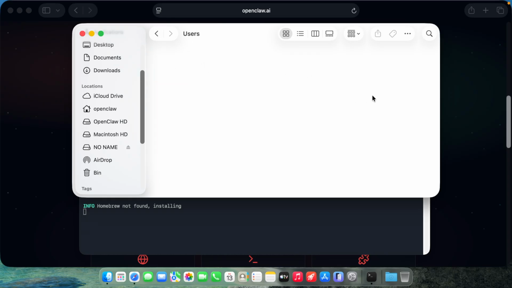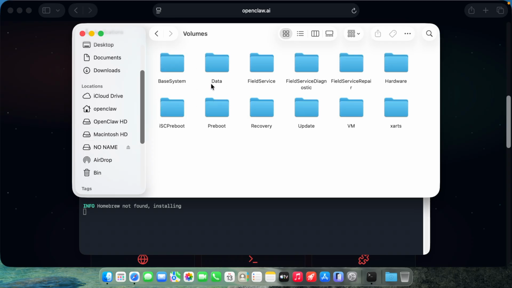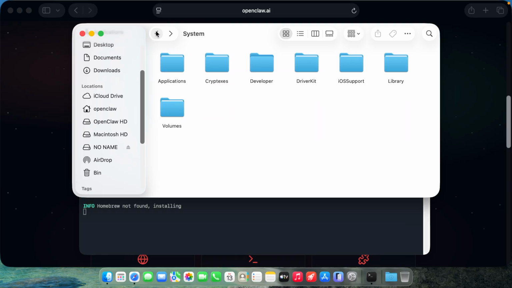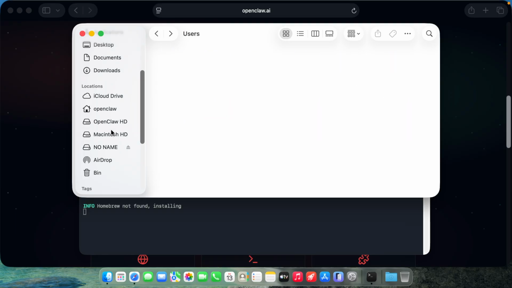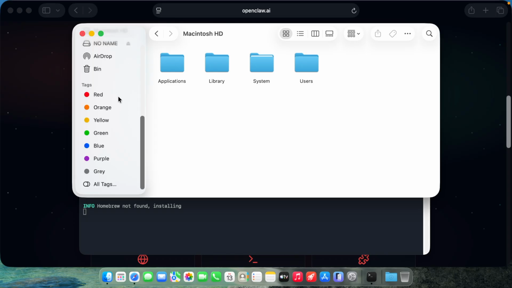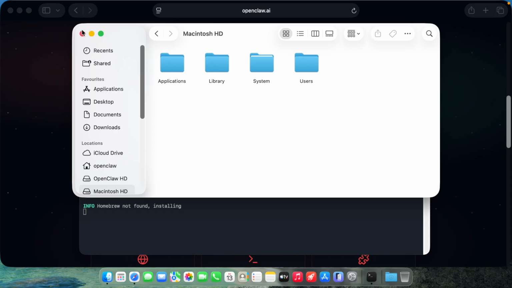If you go inside users, you will not see whatever users are there inside this particular volume setup. You will not be able to see. Same is the case here. You cannot really see the files directly. I think all the files would be encrypted, and then only the folder structure is visible. So yeah, that's a cleaner way, as per me, to run your OpenClaw without buying a new VPS or a new Mac Mini.